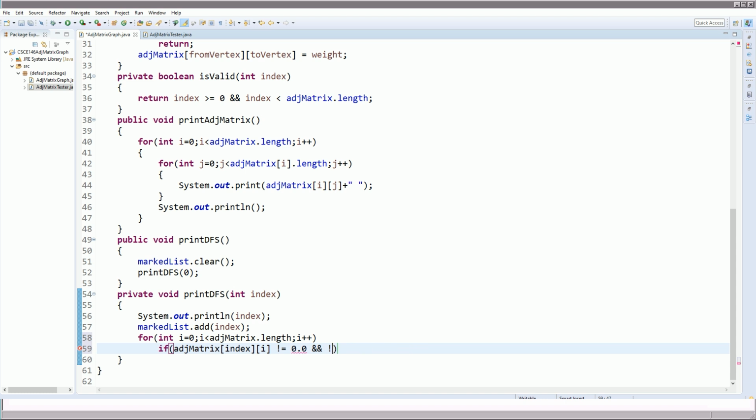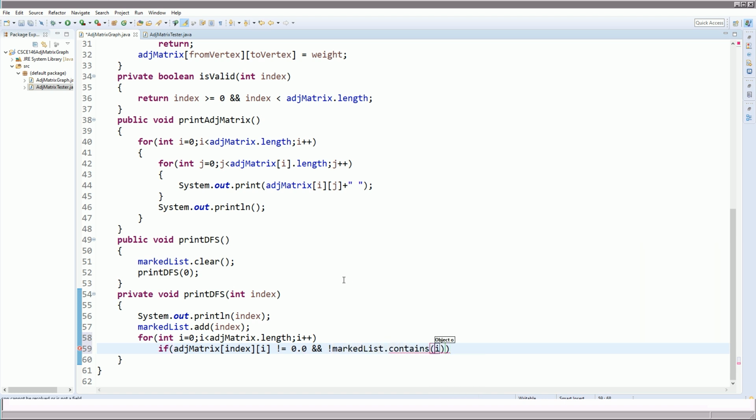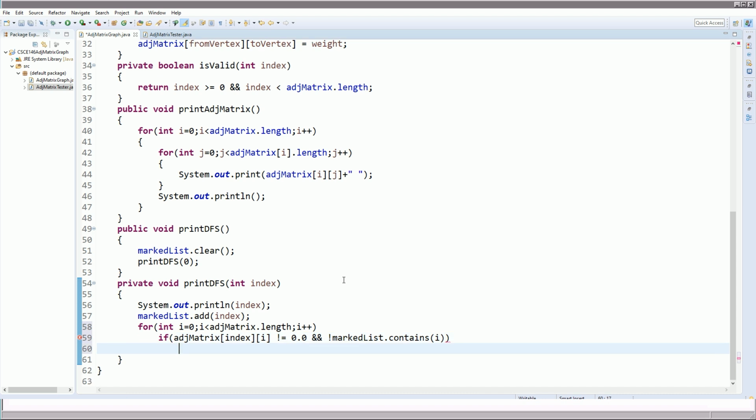And also, not marked list.contains this index i. So if there exists an edge and it's not already part of our marked list, let's travel to this i. So this is where we call printDFS starting from that i.